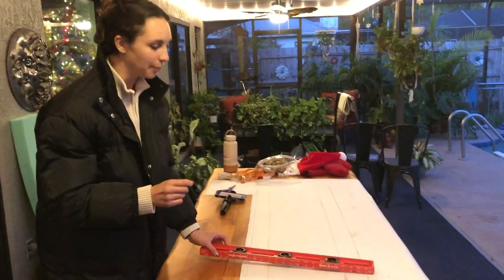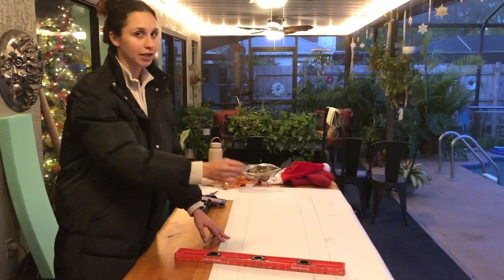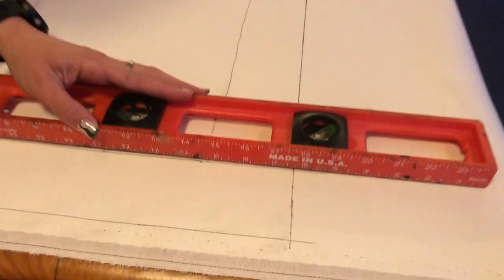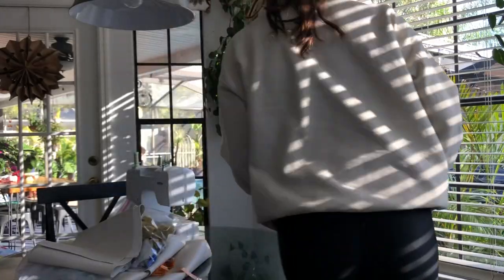A really important step: now that you've drawn your rectangle, the outer rectangle — the bigger one — is your cut line, so you're cutting on the outside this time. You are going to go back into your inner rectangle and continue those lines outside of your bigger rectangle, because we're going to end up cutting that out. So I've finally made it to the sewing part of the project. I've been cutting pieces out and getting really good measurements based on the foam. I used velcro, so I'll show you that extra step as well. Let's get started.